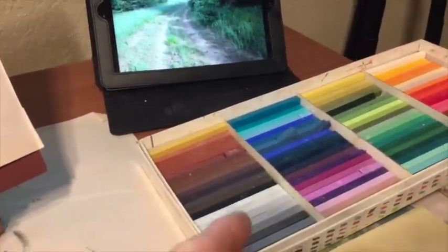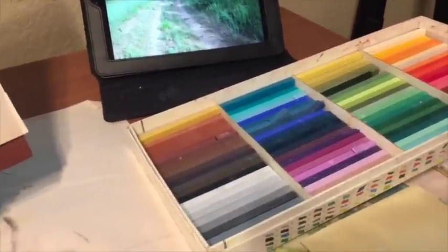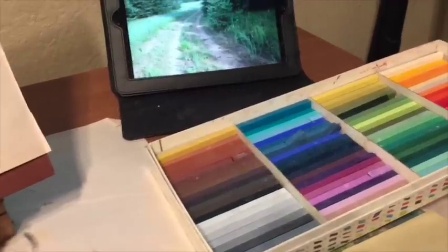And then I'm going to use these new pastels to get a warm, complimentary underpainting underneath it and then get started. So I better be quiet and get going because I've probably now only got about 12 minutes. So here we go, it should be fun.